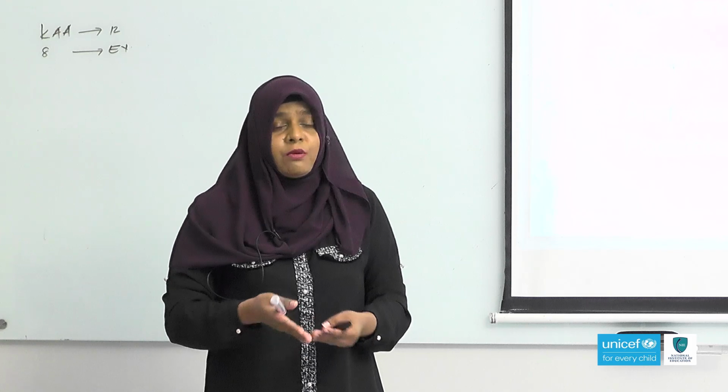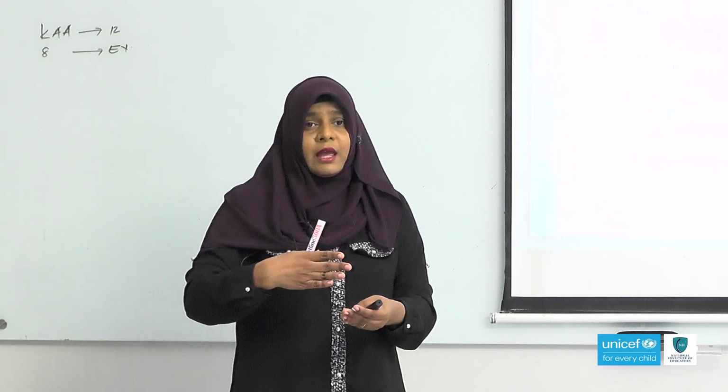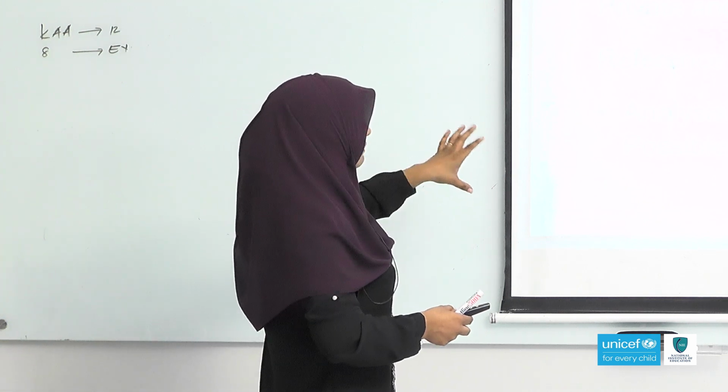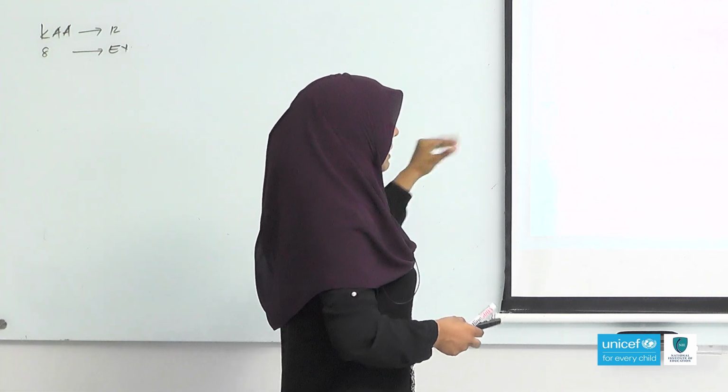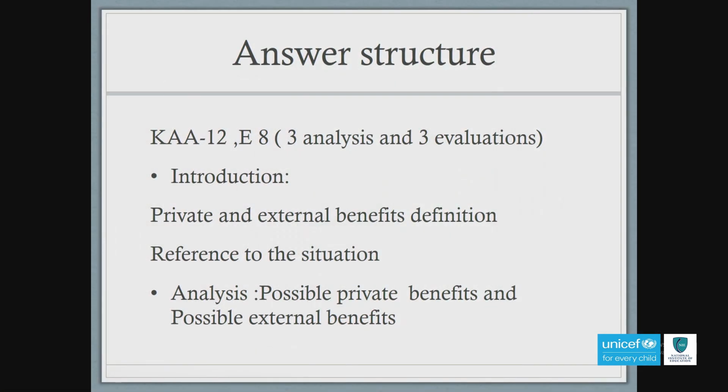So the reason why the market has failed in this context is because of underproduction or underconsumption of education, where the social benefit is greater than the private benefit. Private individuals are not affording to get enough level of education, and because of this reason it could be causing market failure. So in your reference part, you are going to refer to the situation which is being given and apply.